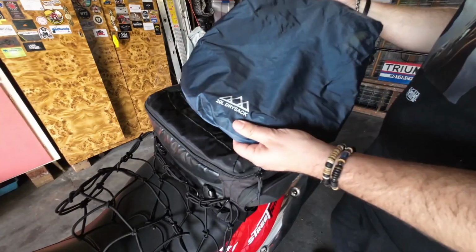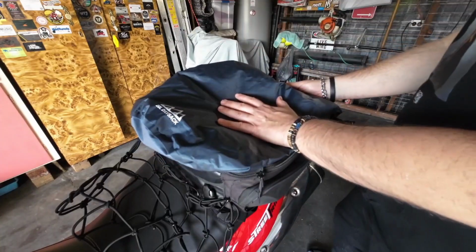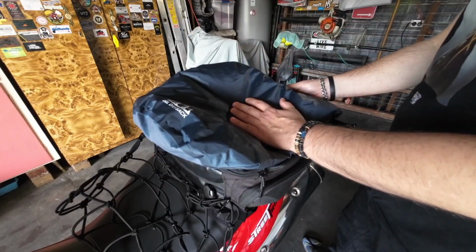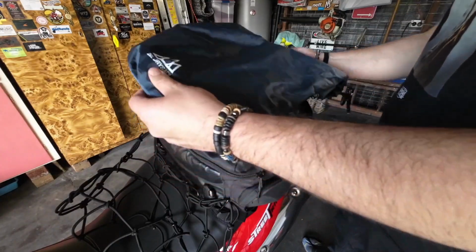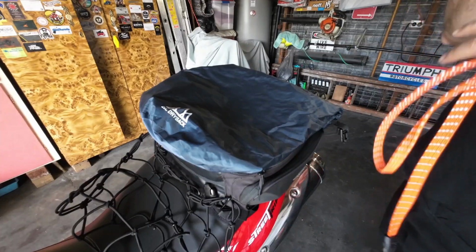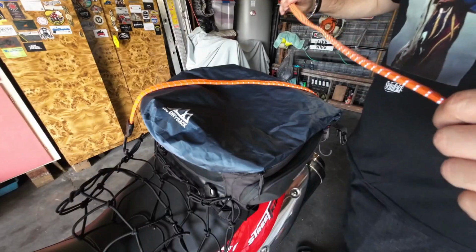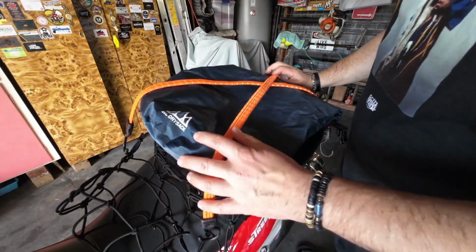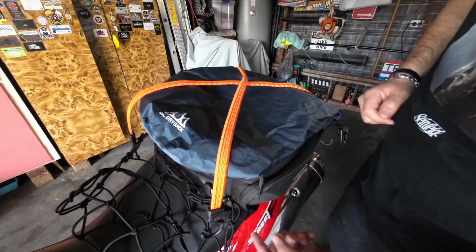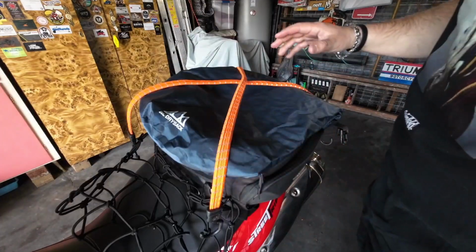Next up, I had this 20-litre dry bag that I picked up from Kmart for around $12 to $15. And this had all my gear in it, all my clothes for the weekend, for the 5-day road trip. It just sat there on top like that, to which I then fastened down with some Oki straps on a crisscross, just like that. To give you a rough idea, that sat down and hooked in under the straps of the tail bag, so that sat nice and snug.